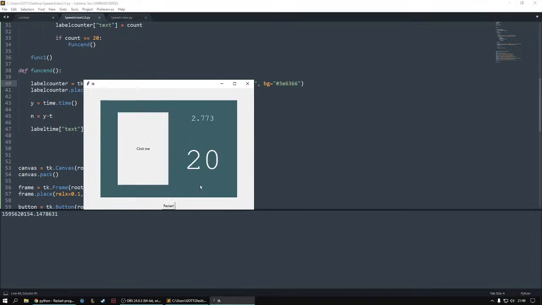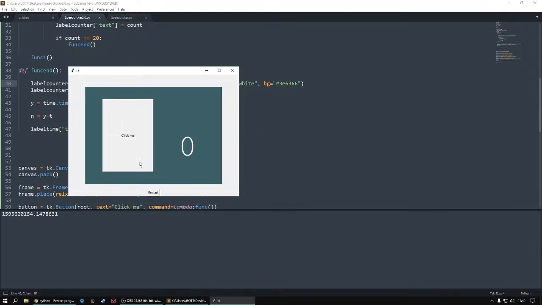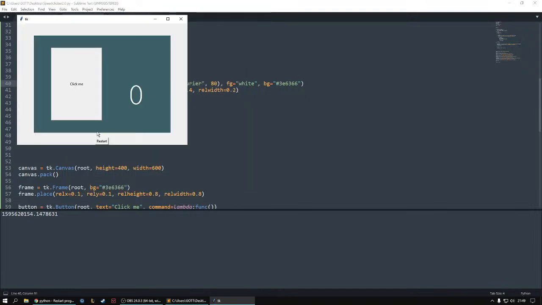And I know we can do it a lot shorter. But I think it's important to know how you can, I don't know, add a button and the button will do something, do an action. So let's actually try to get a good score in here.